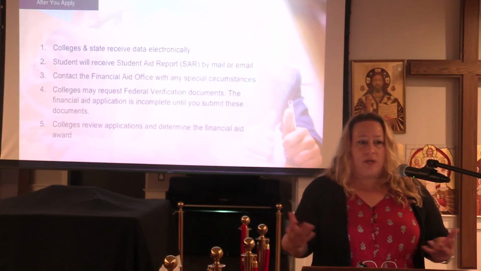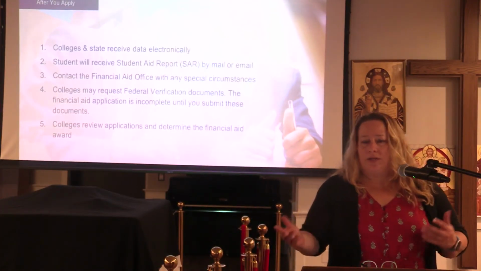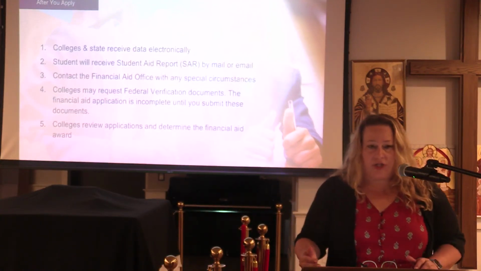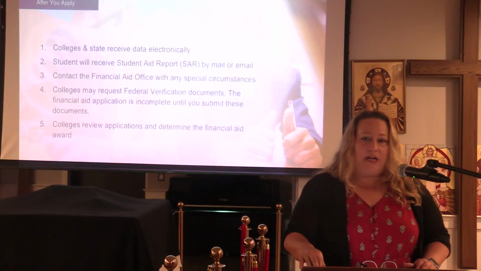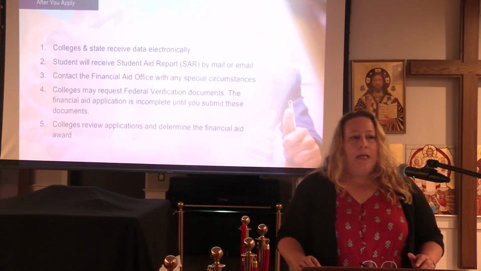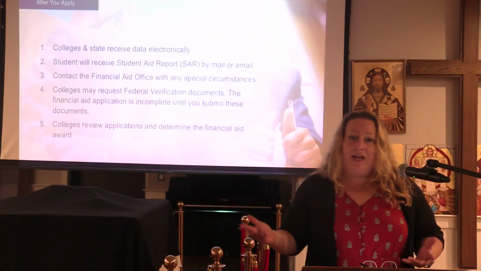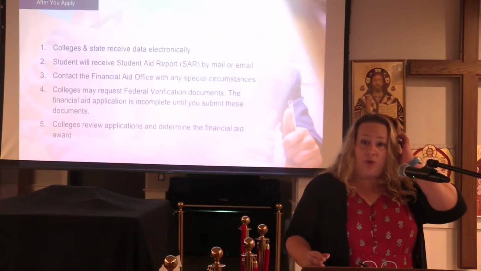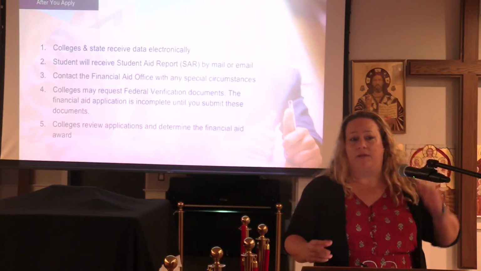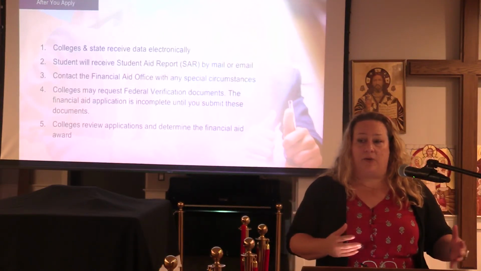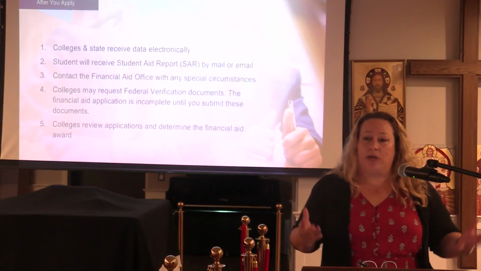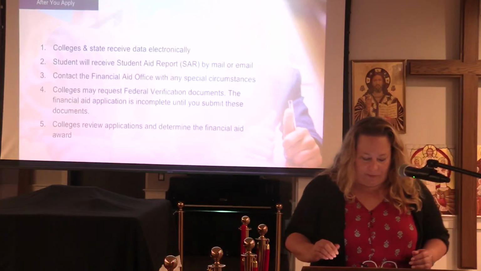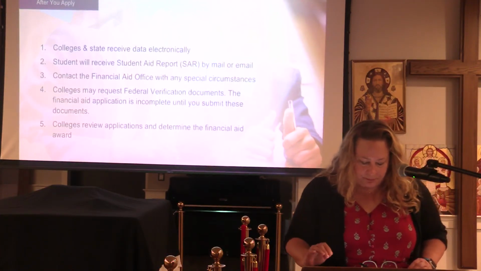Maybe one parent loses their job, a death of a parent, whatever it might be, God forbid, you want to let the colleges know. Because you're filling out this information, in the fall usually. And by springtime, something could have changed. So you want to let the college know that the information I submitted, there's a different story now. And they need to know that so that they can take that into consideration. And depending on the situation, they might be able to rerun the numbers and hopefully you might qualify for more aid if that's the situation.